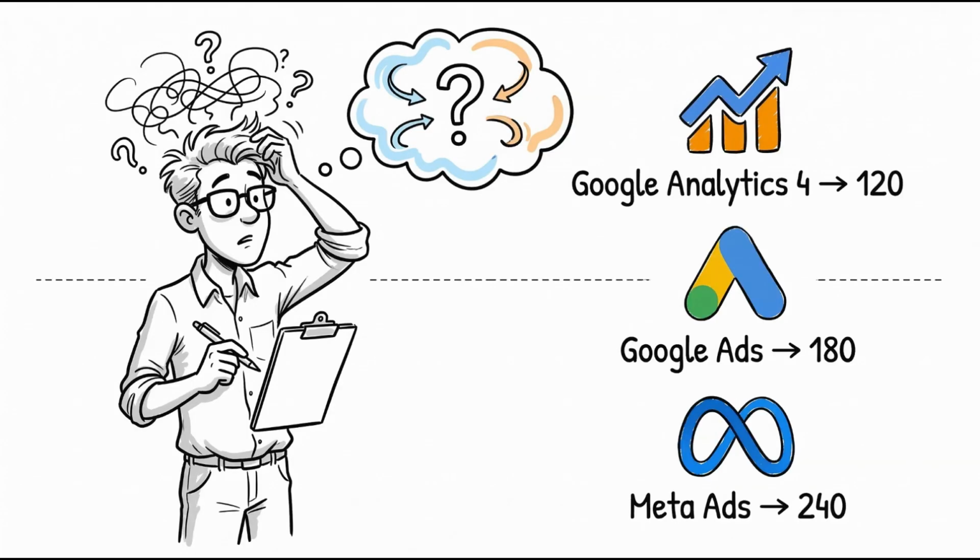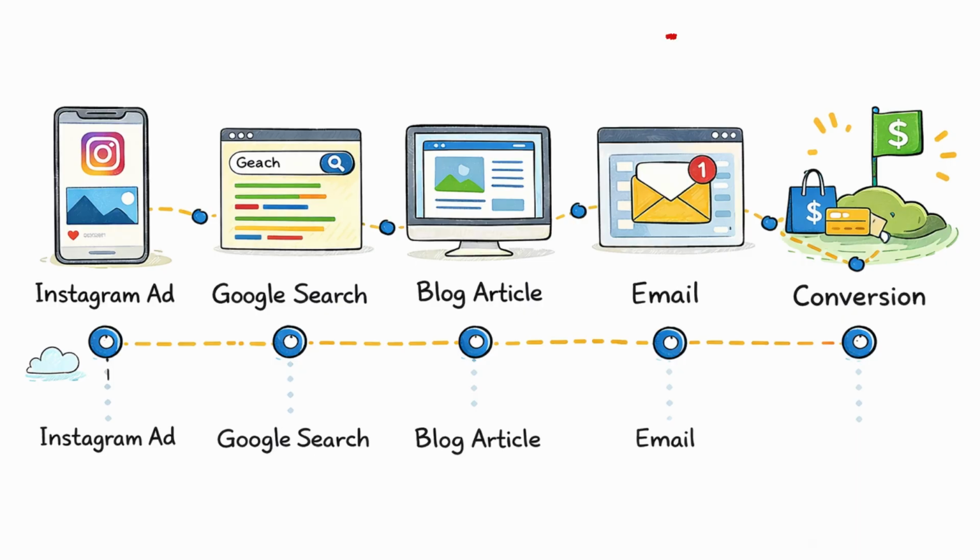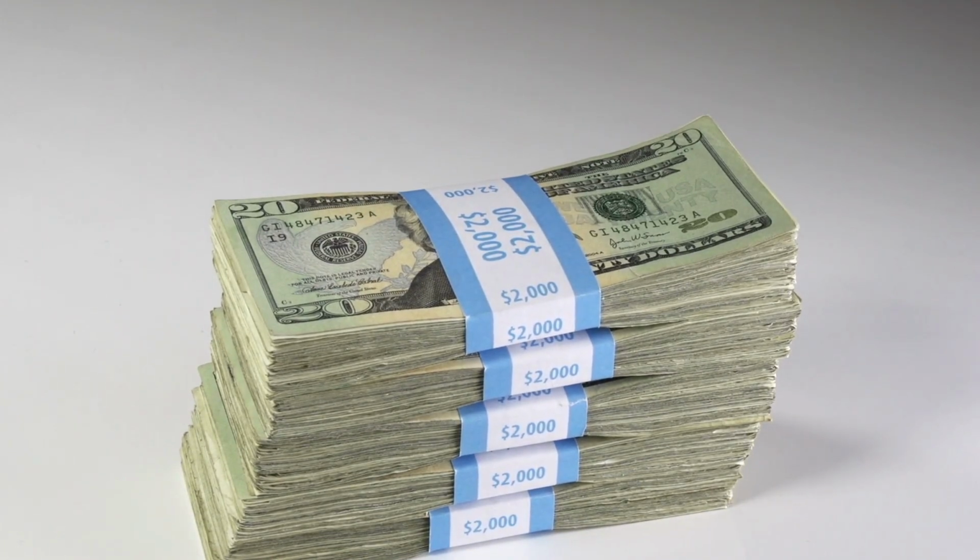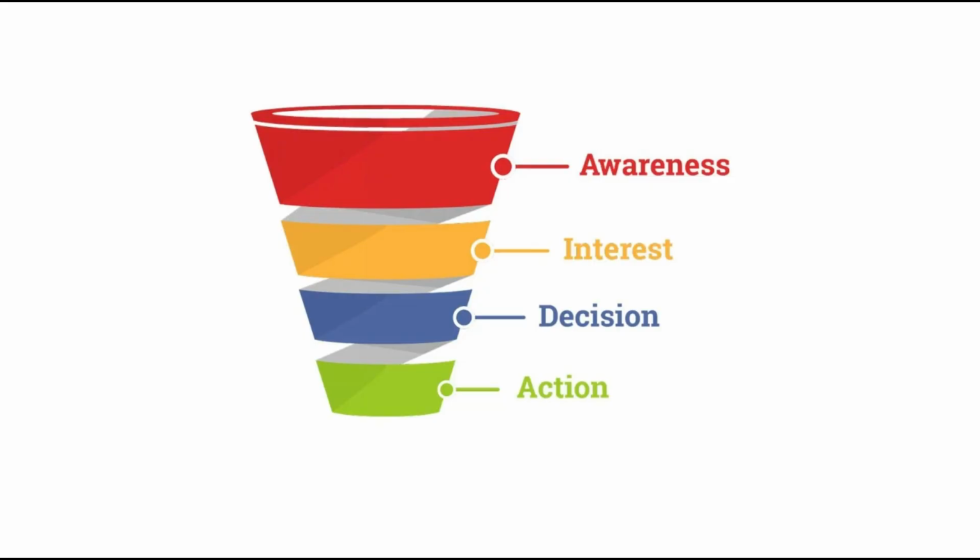Without attribution, marketing data can be very misleading. Imagine your reports show that email drives most of your sales. You might assume email is your most important channel. But attribution analysis might reveal something else. Maybe social media actually starts most customer journeys. And without those social ads, those email conversions might never happen. This is why attribution helps marketers decide where to invest advertising budget. Which channels drive awareness? Which channels close the sale?